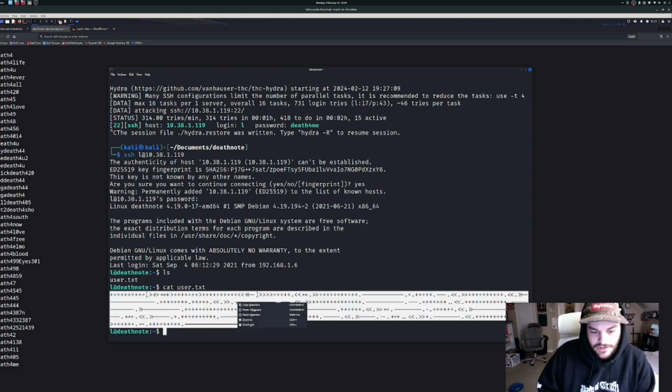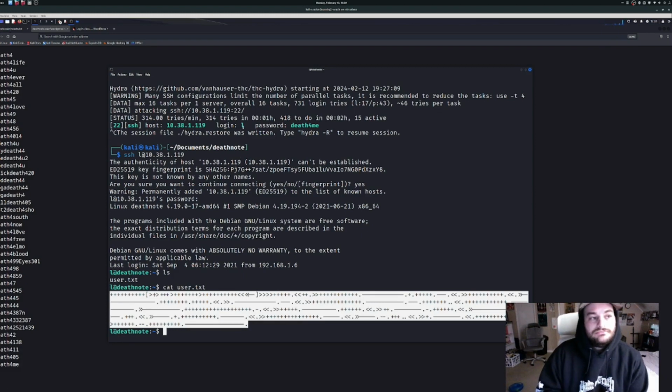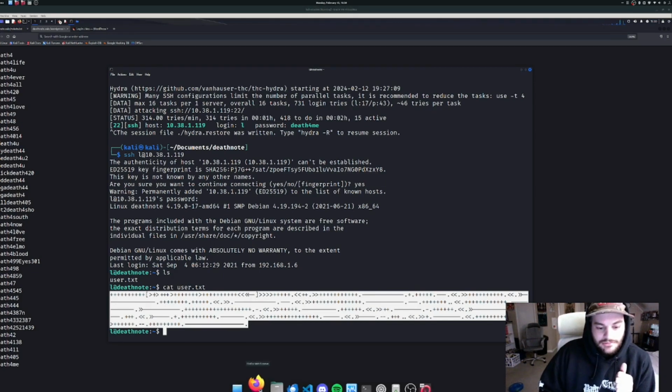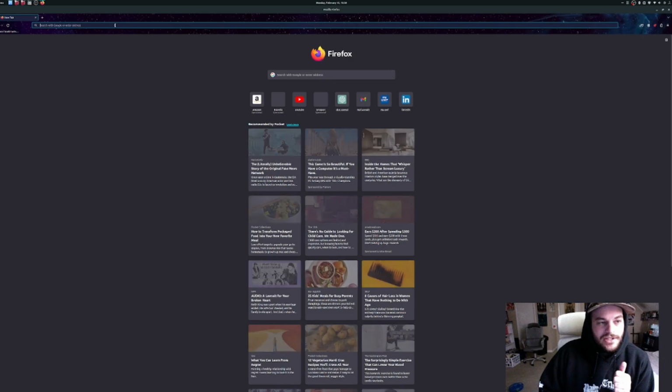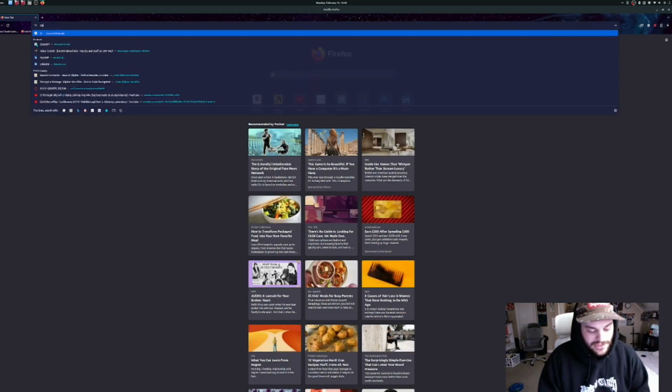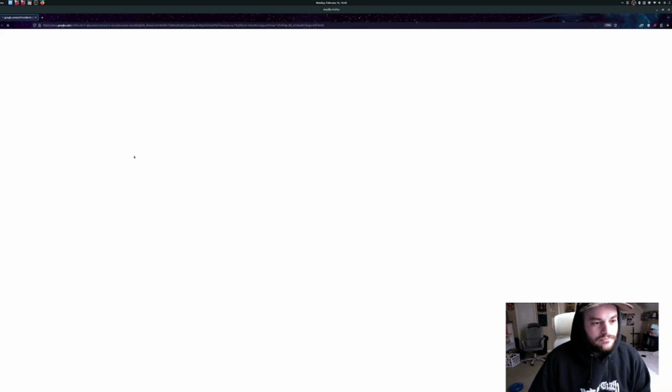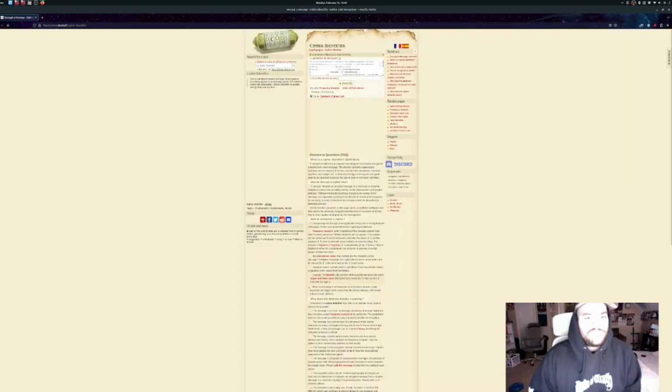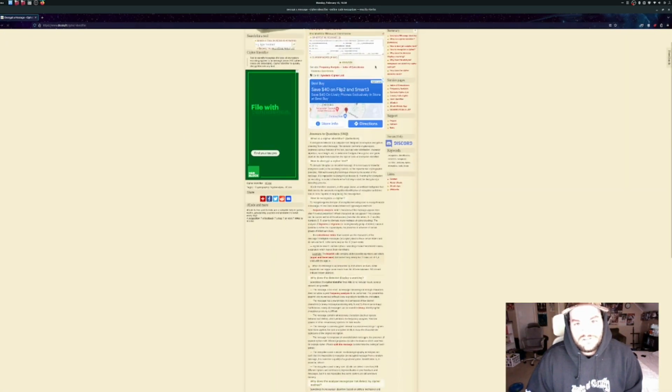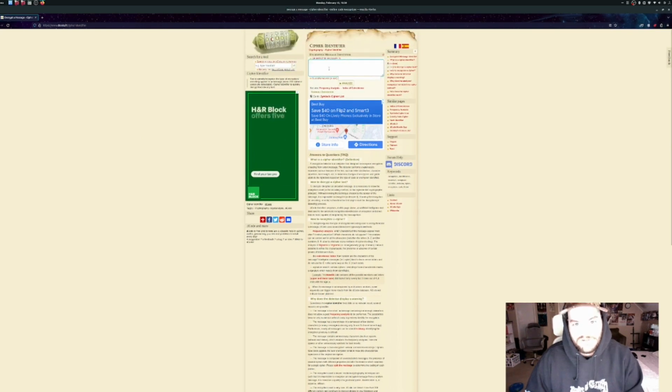So we're going to go ahead and copy it. And because our machine is isolated from the internet, so we don't accidentally mess anything up, I'm just going to use my regular browser on my computer, and we're going to find a cipher identifier. I would get used to seeing this because I've used this in just about every CTF I've ever done when it comes to cryptography challenges.